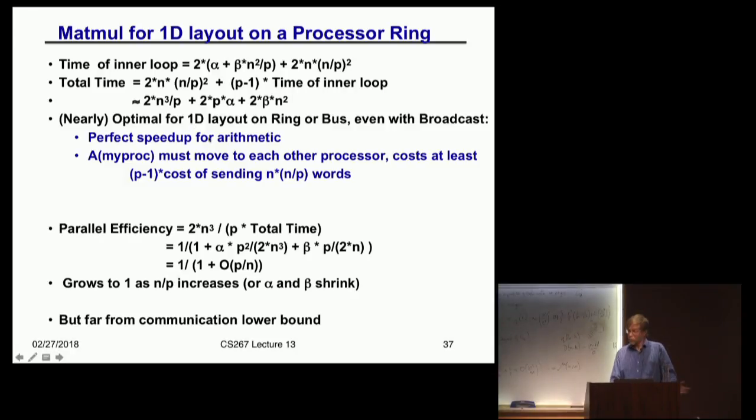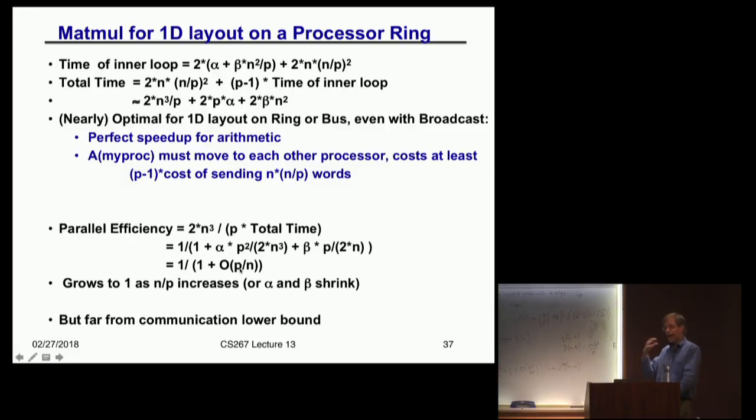But, okay, so let's ask, what's my parallel efficiency? Do I get good speedup as I let the problem size grow? So remember, the parallel efficiency is going to be the sequential runtime, that's just 2n cubed, and then the denominator is p times the parallel runtime. So I multiply this quantity times p, and a lot of the n's cancel. And what do I get? I get this term, which is latency. This term is bigger, so I'm just going to ignore that term, and I get 1 over 1 plus this term, which is p over n.